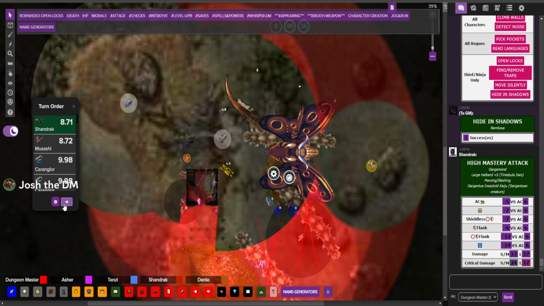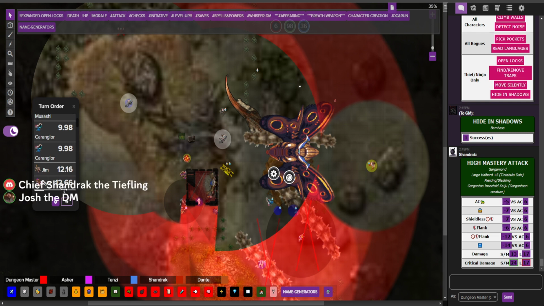And Chandrak. Chandrak is going to try to take a 5-foot step. Let's see, can he? This is where he's at. Yeah, there it is. Yep, so he can take a 5-foot step outside and then try to cast slow on the gargantuan moth.